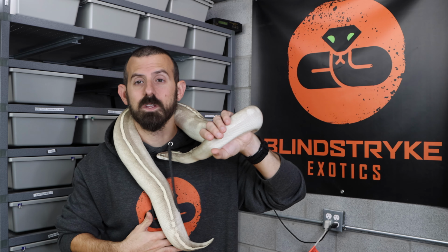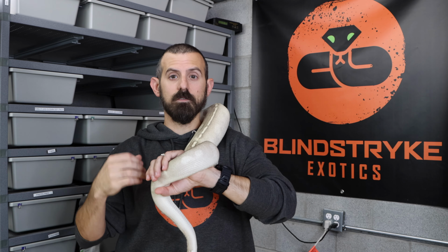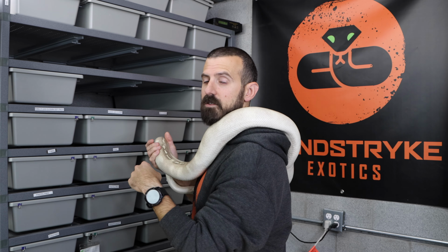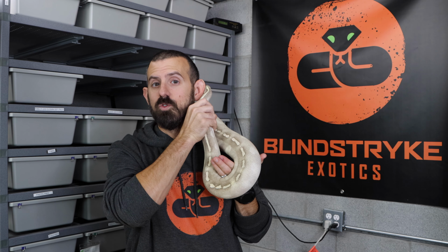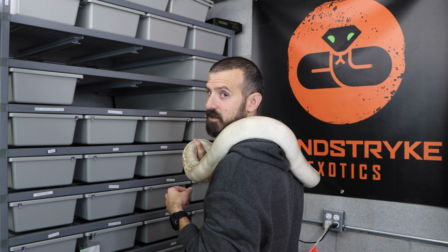She's extremely strong. So typically, you never want to leave them unattended with little kids who can't hold them by themselves. But when I am holding them, with the kids, I usually just have them flip her over the shoulder like this. So I don't put them on their neck. I just put her over the shoulder, so she really doesn't have a chance of wrapping around their neck. Now, she could definitely do this maneuver, but it's easier to move her around when her whole body isn't up on your shoulder. So if you have little kids and some bigger snakes, fling them over the shoulder instead of wrapping them around the neck. Do it like this, and then you have a little less cause for concern with the snakes.